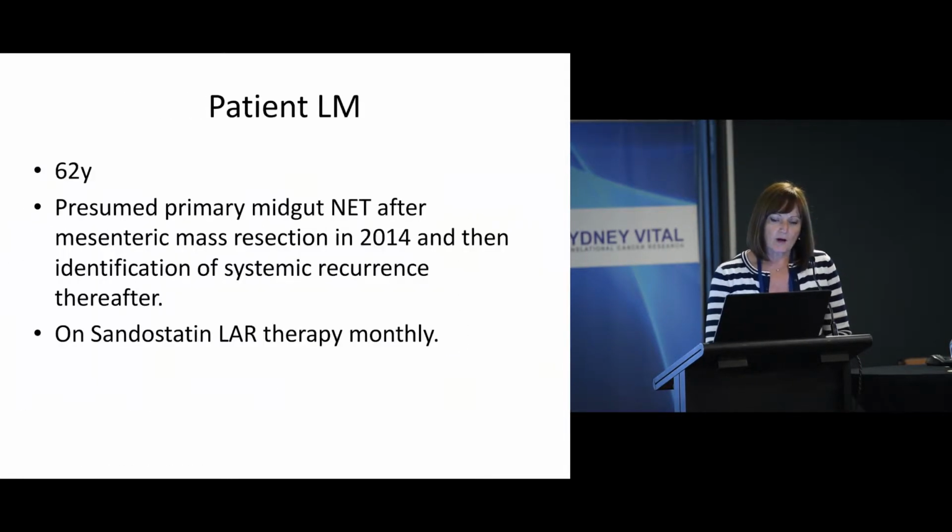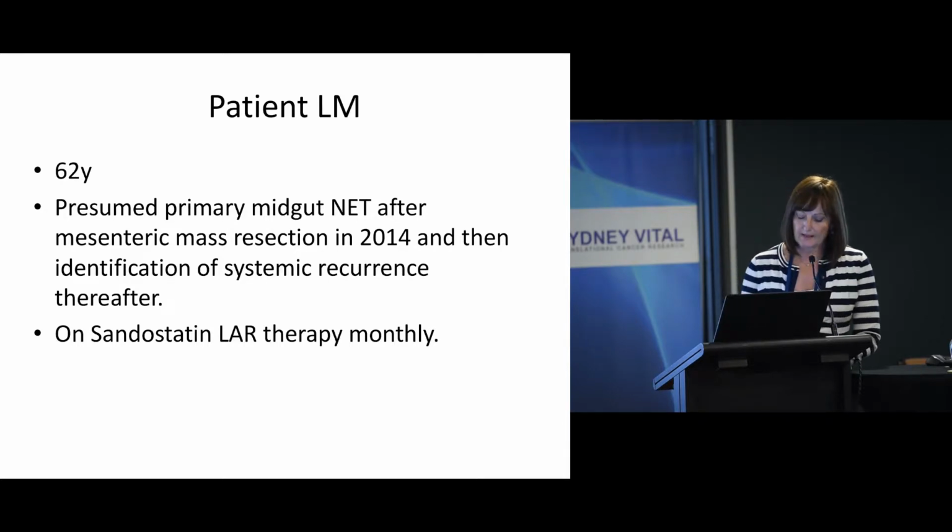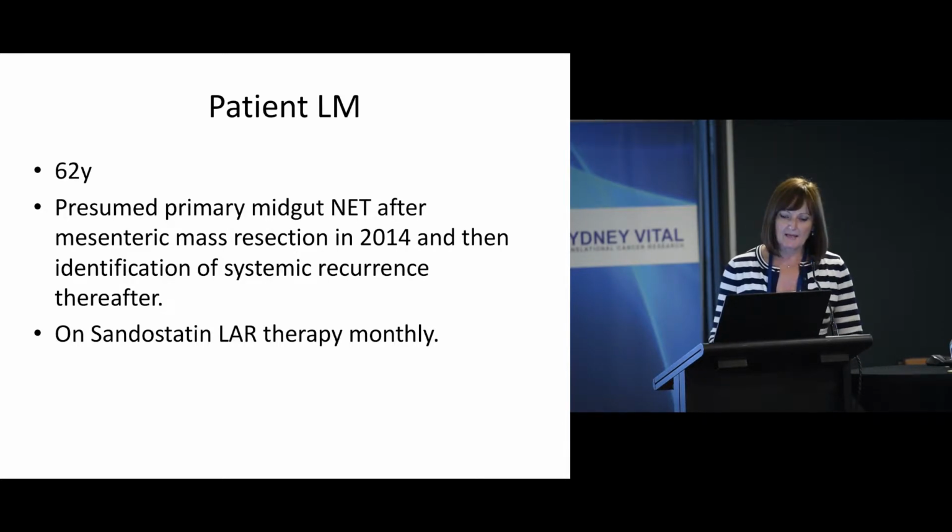This patient, another one with a mid-gut NET, was diagnosed with mid-gut NET when she was found to have a mesenteric mass, and she was started on SSA. This is back in June 2016. We looked at her quite quickly just to check how her disease was moving, really quite static. What she's got is upper abdominal nodal disease and a small volume of bony metastases.